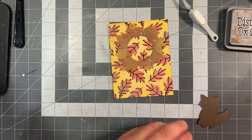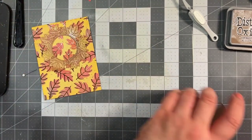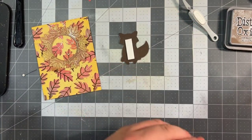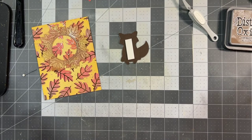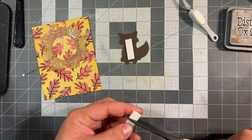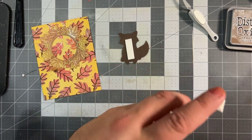All right, let's go ahead. I'm going to take a couple pieces of 1/16 inch foam tape to put behind my fox, and I'm actually remembering that I have to adhere some of the little leaves that we did with the Dauntless Diamonds. Can't jump too far ahead.